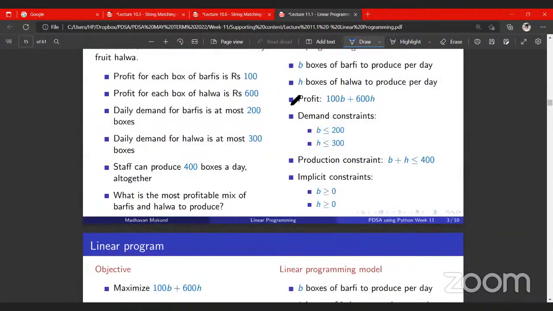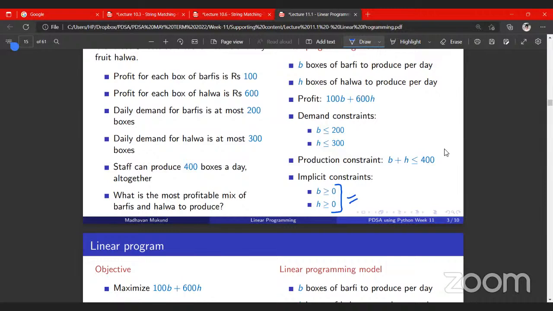After that, there is one implicit constraint: the values of B and H cannot be negative. We add these two constraints by default, because the number of boxes of Burfi and halwa cannot be negative. So we assume that B is greater than or equal to 0 and H is greater than or equal to 0.